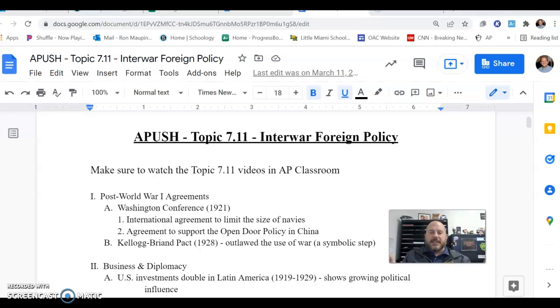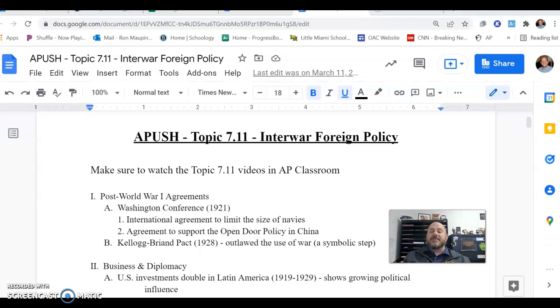Harding was opposed to the League of Nations, like many other Republicans, and did not share Wilson's vision of the U.S. being a global leader in actively promoting world peace. So Harding backs away from that, and so will Coolidge following later. So we go back to this era of relative isolationism, but note the word is relative, because it's not 100% isolationism.